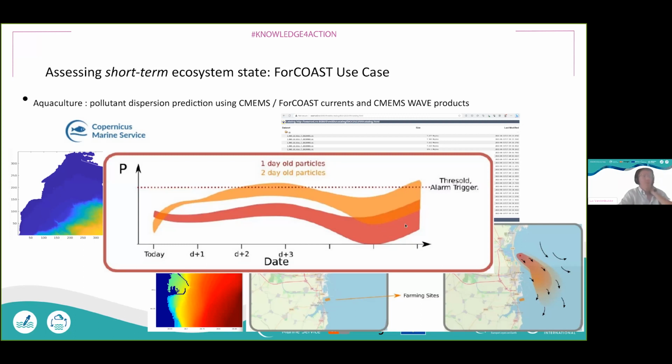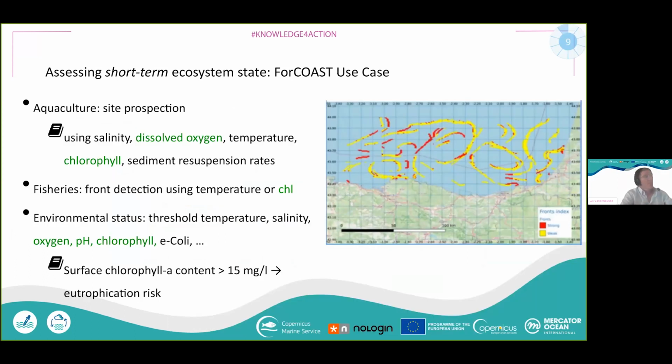So this was one service that we proposed to aquaculture, but other partners in the project developed a lot of other services. Some of them use data from the blue ocean, others from the green ocean. And one of these services concerns, again, aquaculture. Now, the question that the people would be asking would be, what is the best site in my area to build a new farm?